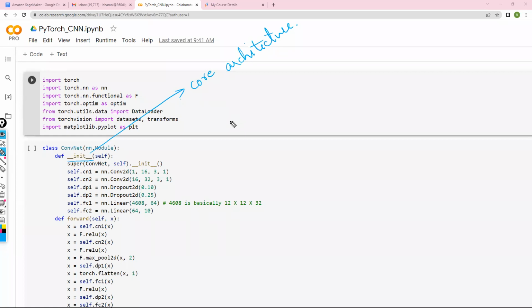Then you are also defining a forward function. As the name suggests, it will do a forward pass. If you have your network like this, it will do a forward pass. Hence, you have all the activation functions at each layer. At each layer, what activation function do you need? ReLU activation functions. And we are also using pooling, max pooling. And even if you want some kind of a dropout, those also will be here.